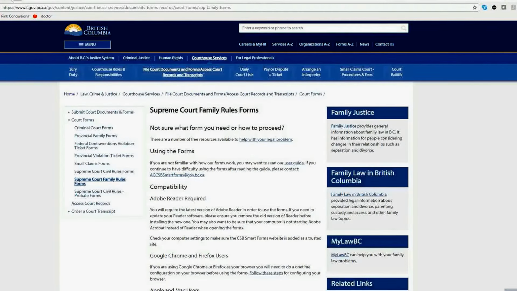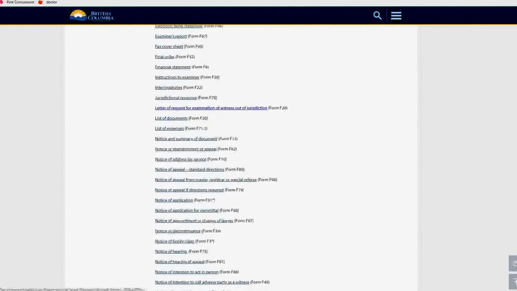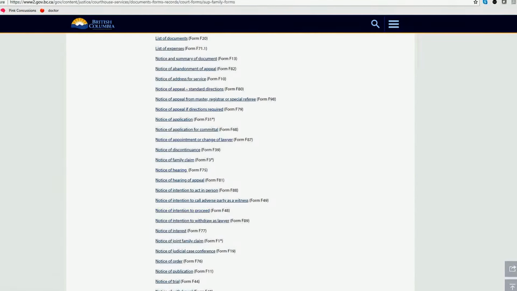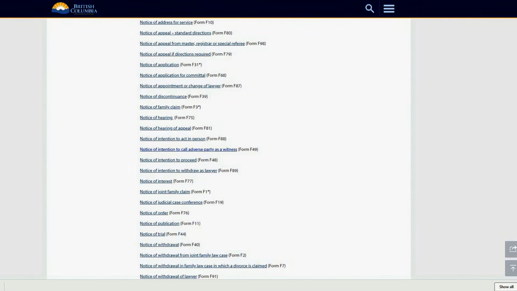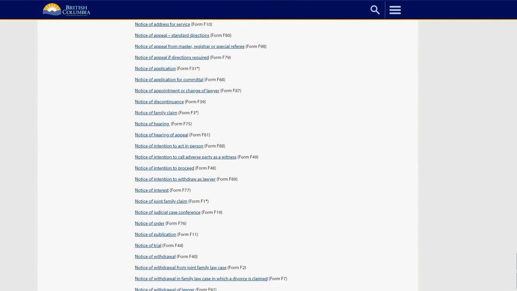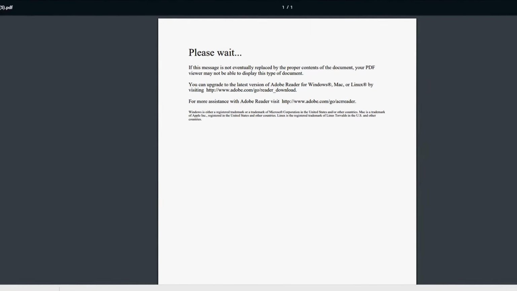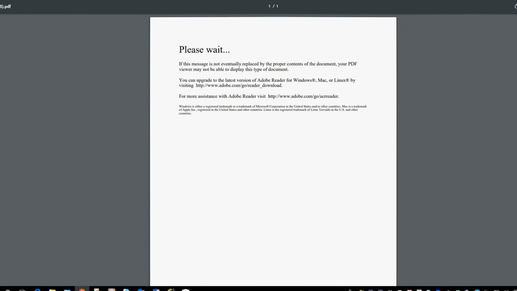You see this page and you scroll down until you find Notice of Family Claim. It's Form 3. So you click on that, and when you click on that, it will automatically download as a PDF form, which you can click on, and then it takes some time and then it generates the form.